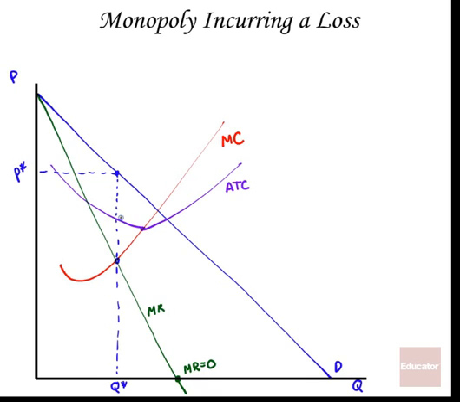Now, where is the economic loss? Oh, okay. So I actually made a mistake, but if you're looking at this and you kind of understand what you're doing, then you realize the mistake. If you notice, what I did was I drew the ATC below the demand curve here. So I'm going to go ahead and erase this ATC, redraw some of the elements here, and redraw the ATC.